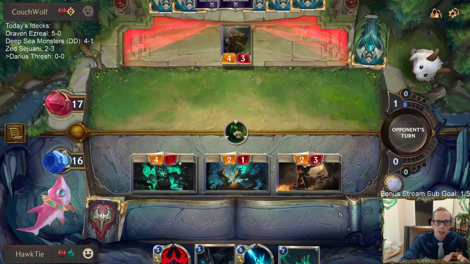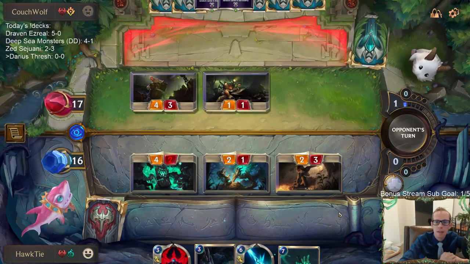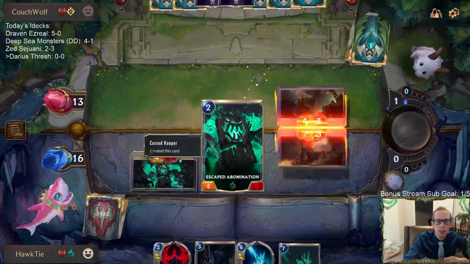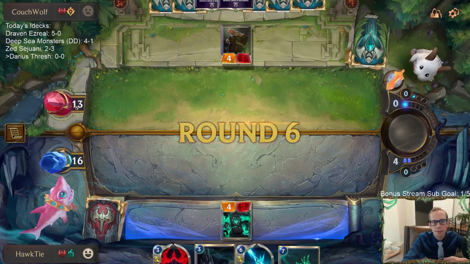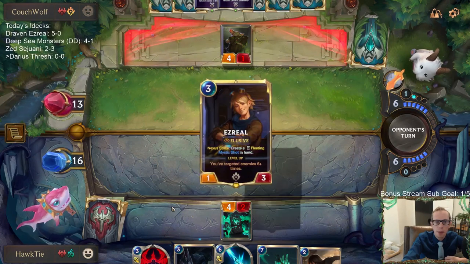Oh wow, nice Jury-Rig. Excuse you. Yep. Okay, I was kind of expecting the Jury-Rig to block the Escaped Abomination, and then them to block the 2/3 with that. I'll take that. That's extra damage. So I'm happy with the extra damage.